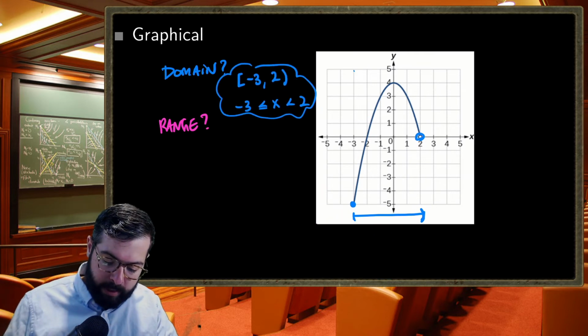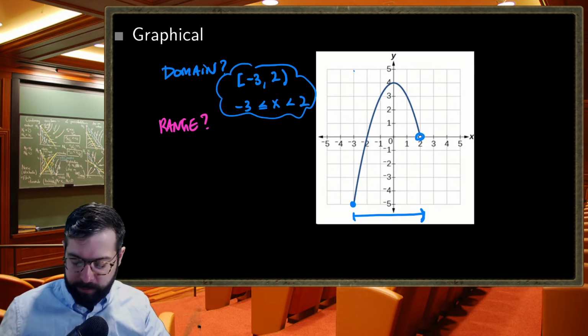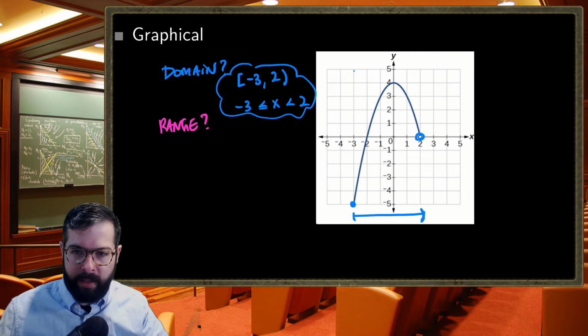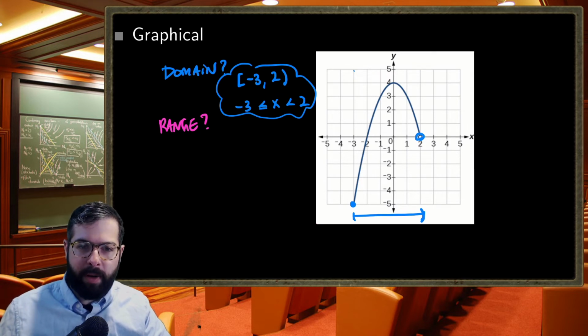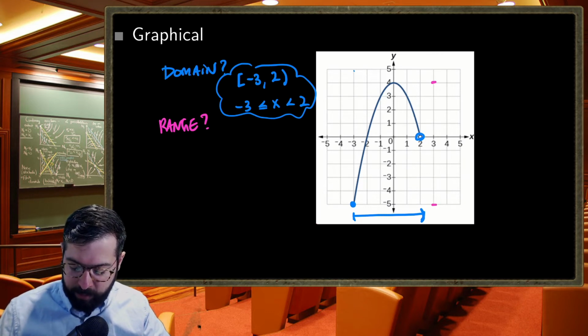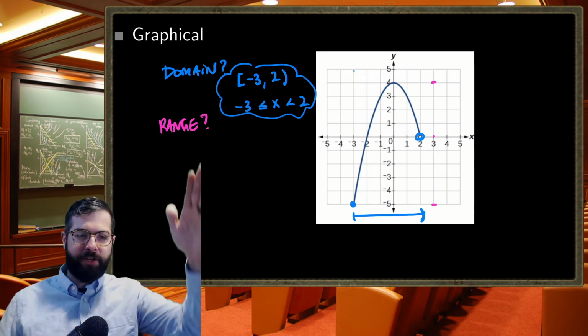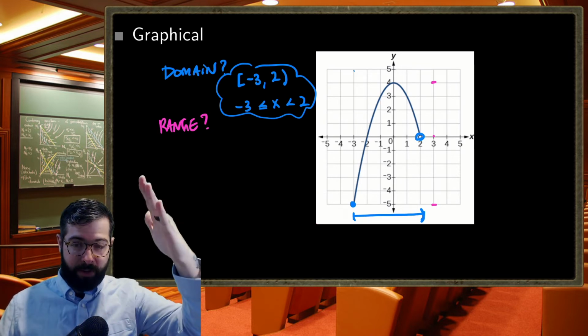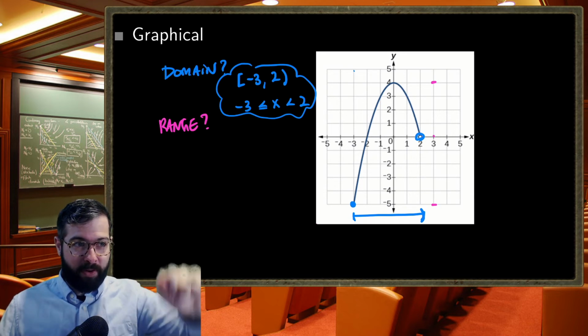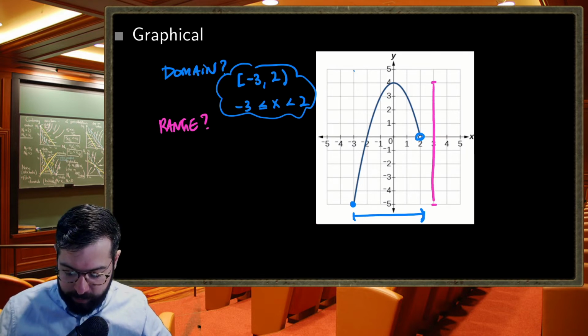Okay. And now the range is similar, but with the output. But again, we're going between the maximum and minimum possible outputs. So what would that be? Well, we have a lowest output here and a highest output here. We see it ends up at this output of 0, but really the range is the full set of all things it could have been, right? So it's kind of how far up your pencil went and how far down your pencil went when you sketched this graph is one way you can think about it. So from here to here, this is your range.